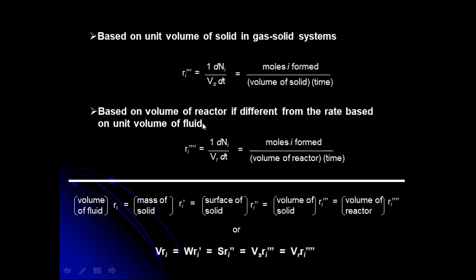Now, you may wonder why. How could it be that the volume of the reactor is different than the volume of the fluid inside the reactor? This is in cases wherein you have solids inside your reactor, wherein the fluid where the chemical reaction happens is only, shall I say, occupying the void spaces in between the solids. So it follows that the volume of the reaction mixture or the fluid inside the reactor is not the volume of the reactor itself. So in that case, if the problem requires you to express the rate in terms of the volume of the reactor, then it should be V sub R. That's in the case of reactors with solids inside, wherein the reaction mixture is only occupying the void spaces in between these solids.